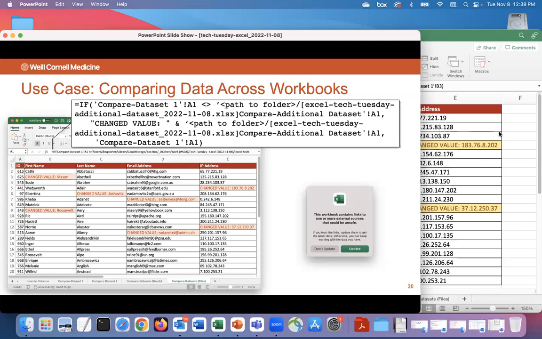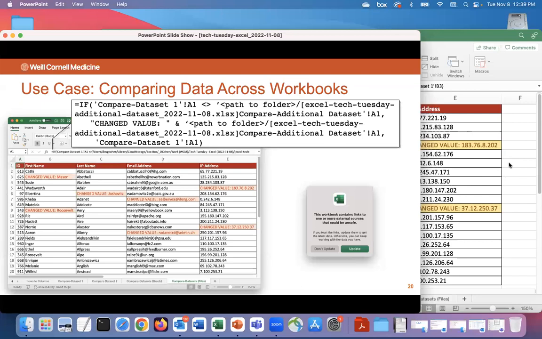A question, can you compare data sets that are in two separate Excel workbooks, or do they have to be in the same workbook in separate tabs? So to answer that question, you can do both. The formula is basically the same. It's just your reference to how you point to the cells that change. One will include a file path, and one will just include the worksheet. Can you show original value 1 and changed value number 2? I think I did that, so I think we're all set.